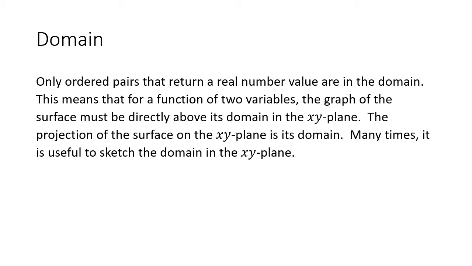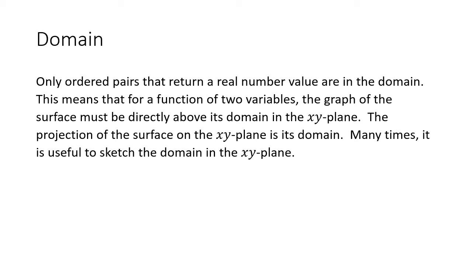Now, obviously on a map, every point's going to be defined, but that's not always the case. Obviously, our functions of two variables are going to have domains just as our functions of one variable had domains. Now, for a function of two variables, the domain is going to be ordered pairs x, y. And again, it's the ordered pairs x, y that I can plug in and get a value, which means that if I'm plugging in x, y and getting a value directly above it, well, that means that the surface must be directly above its domain in the xy plane. Or it could technically be below, but it's going to be right in my xy plane.